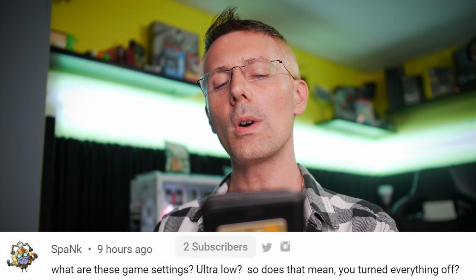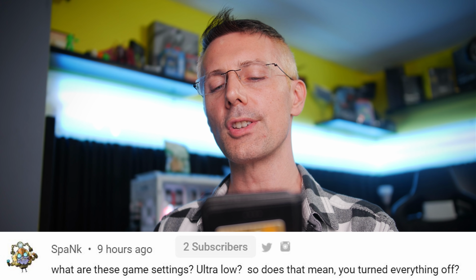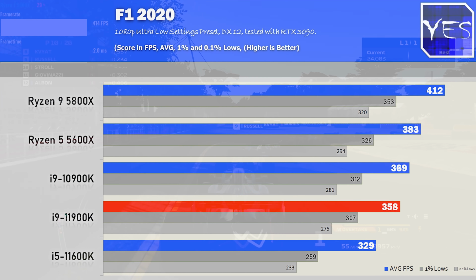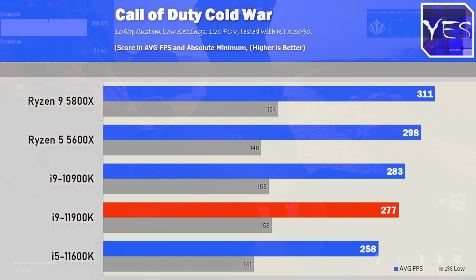And they ask, what are these game settings? Ultra low? So does that mean you turned everything off? And they're referring to our comparison here between the Intel and AMD CPUs, the recent launch of the 11th gen. I'll put the link to that video up here. And basically we do crank all the settings down, and that's basically to take the strain off the GPU and put as much of that on the CPU.